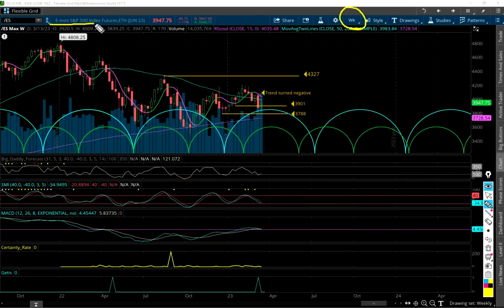These are the futures, the June contracts. These are the most current contracts that are being traded right now. This is a very excellent representation of what's happening in the stock market, right? So remember, we're looking at a weekly chart.